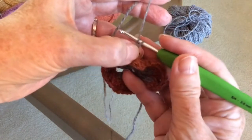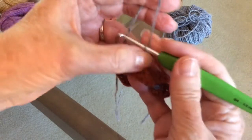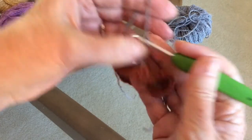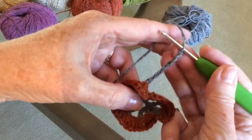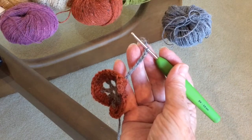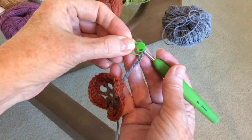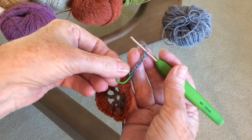8 chain, which counts as 1 long double crochet, and 6 chains. So that's 2, 3, 4, 5, 6, 7, 8. What is a long double crochet, you say? Well, we will find out. So for purposes of this demonstration, I'm just going to mark off the first 2 chains which count as this long double crochet. So 6, 5, 4, 3, 2, 1. There is the top of those first 2 chains.